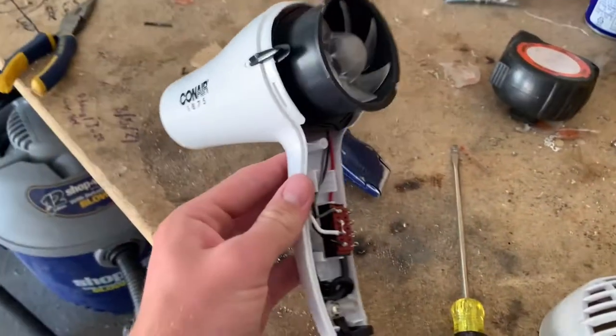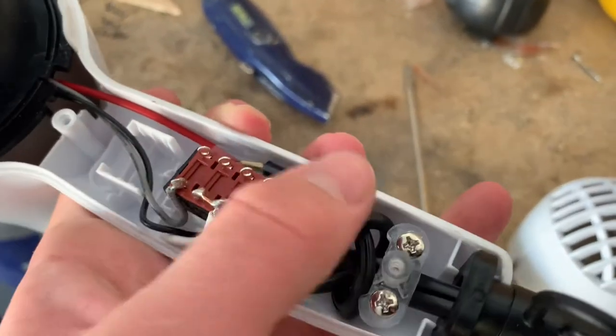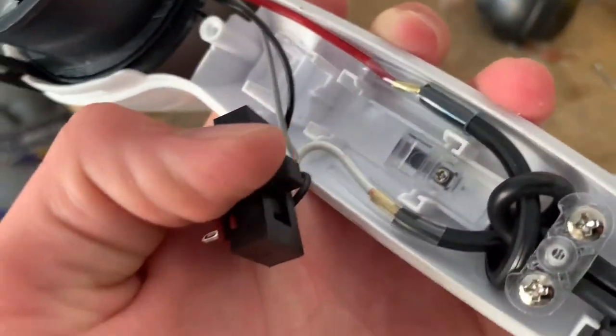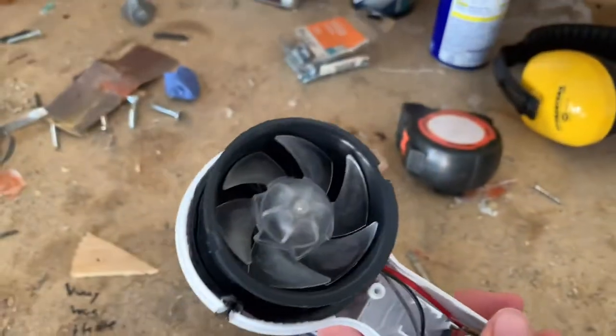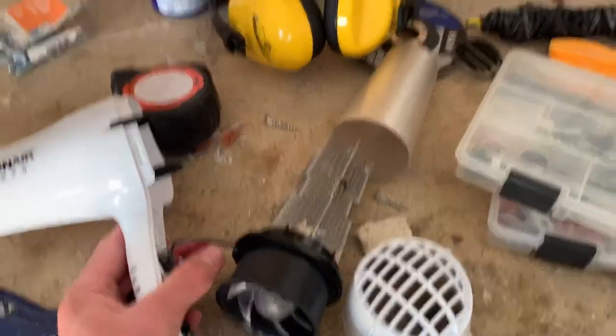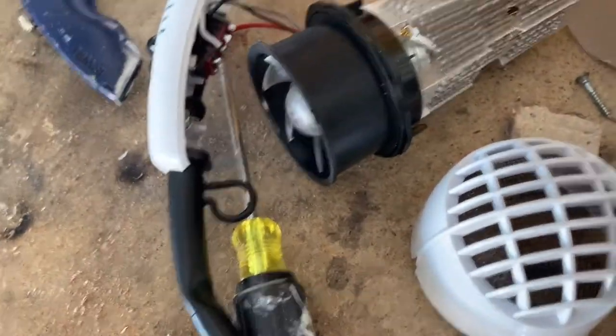All right, the first thing I'm gonna do is take apart this. I've already got the back piece off, and it looks like the thing that makes it go up and down in force is that little box right there, and that thing actually comes out. So that's the switch right there. I'm gonna need to unscrew those, and I'm gonna need to try to get the EDF, electric duct fan, out of there. Whoa. Well, it just came out. And yeah, that's the basics of the motor. That was unexpected.